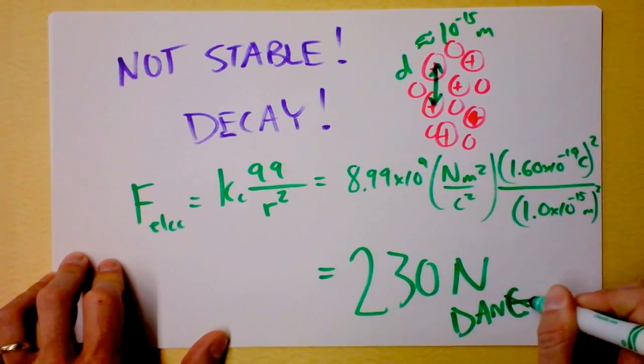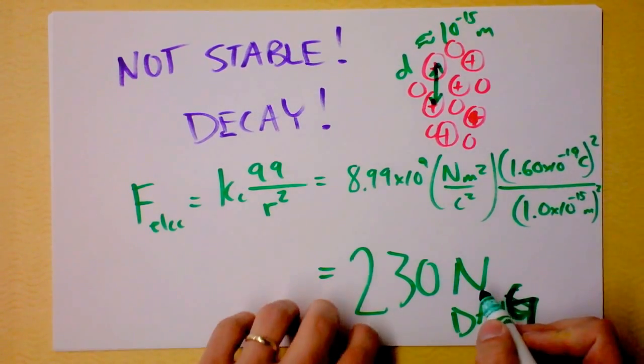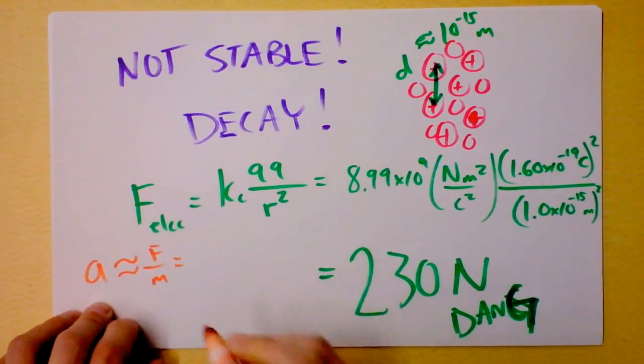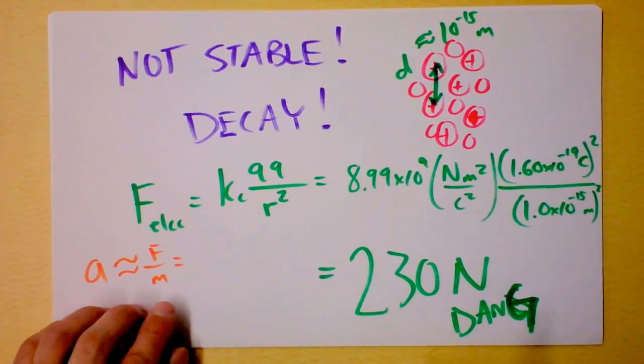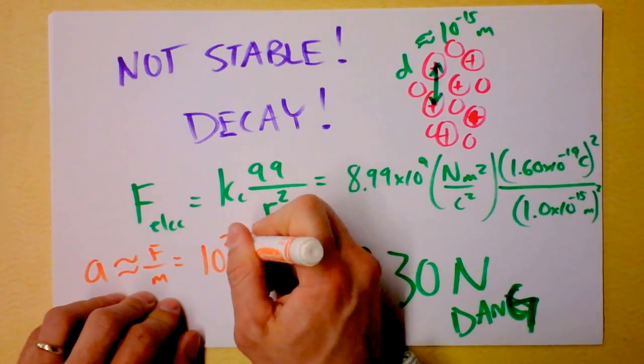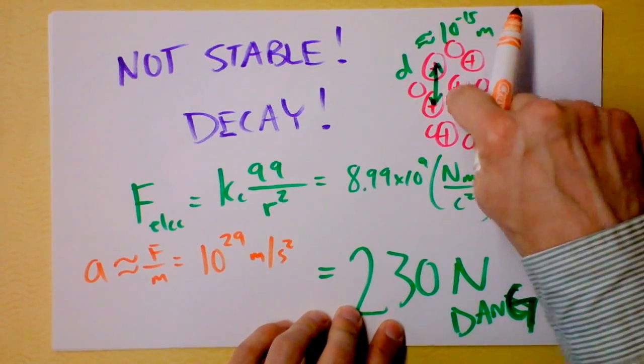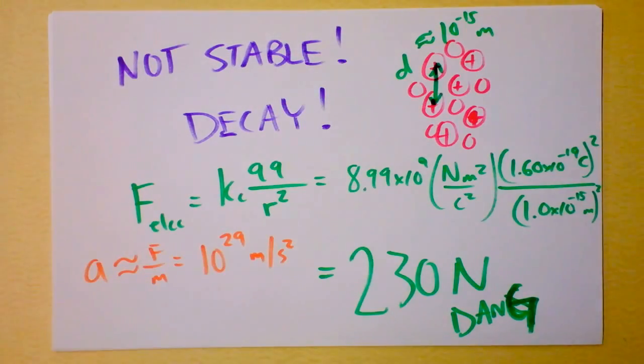This, try it, try it, but it comes out to 230 newtons. Do you have any idea what a mass the size of a proton would do if it were acted on by 230 newtons? You would move if I acted on you with 230 newtons. Imagine something that it's a billionth of a billionth of a billionth of your mass. Let's find the acceleration. The acceleration, then, is going to be the force that's on it divided by the mass. And remember, the mass is something like 10 to the negative 27th, that's a billionth of a billionth of a billionth of a kilogram. You have got yourself an acceleration that is approximately 10 to the 29th meters per second squared. That is an absolutely enormous force between these protons, and they frankly hate each other. So if nothing else were going on, this nucleus would split apart in a burst of awesome. And nothing would really exist. It would be a really boring world.